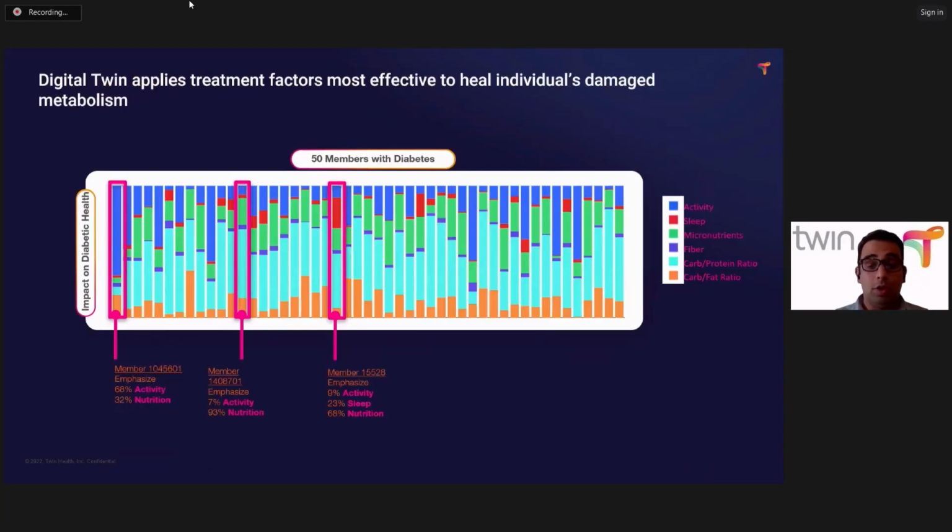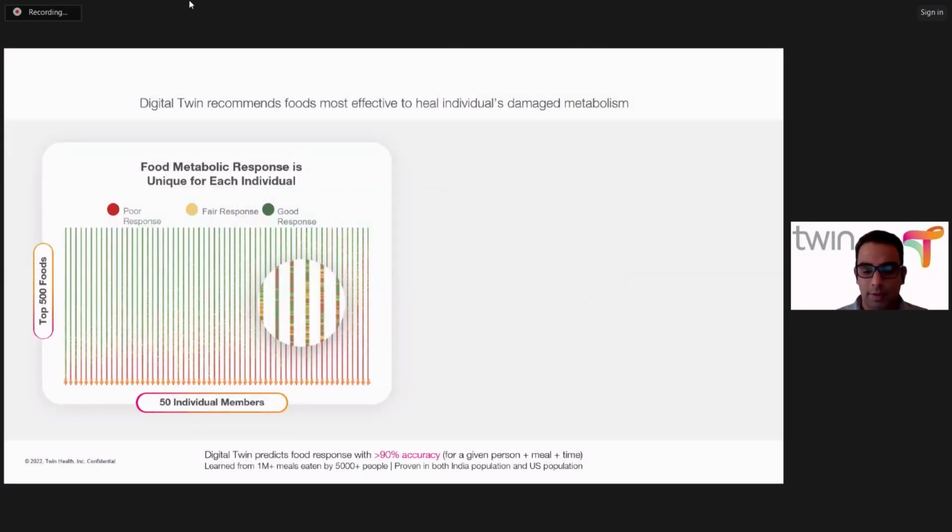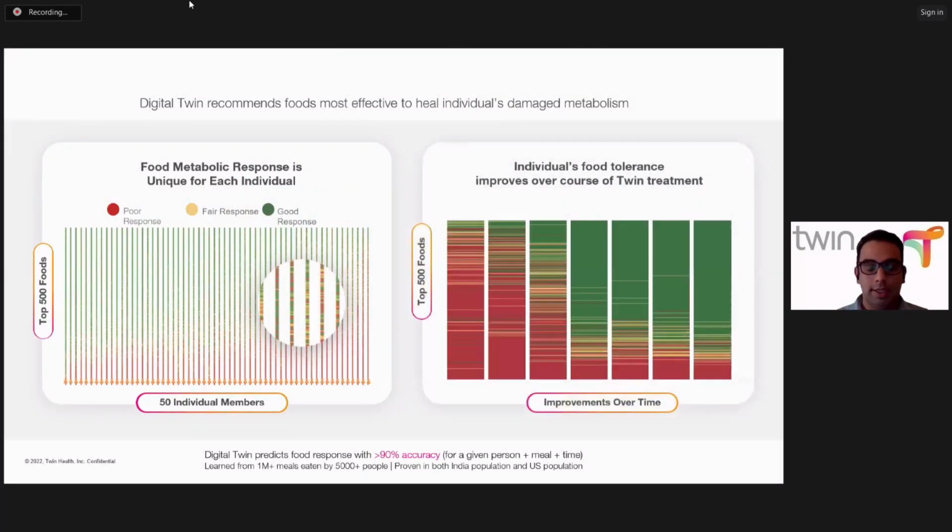So this is to show how for every patient the recommendations are unique. See, these 3 patients in our program, no 2 patients have the same recommendation. One person has more of nutrition, another person has more of activity. Now the difference in minor percentages, that is what makes a difference. That is why it's called precision medicine. Right? I'm running a little fast because we are short of time. So I just have another 3 or 4 slides and I should be done.